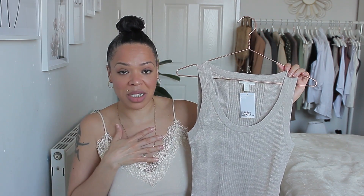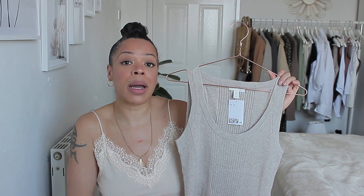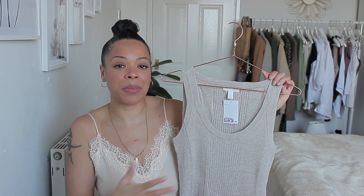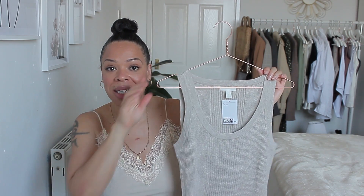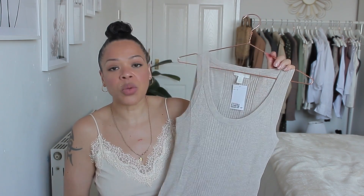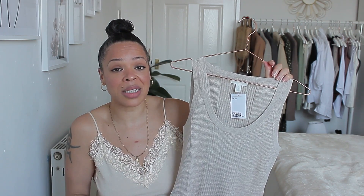The only problem I personally have — and it's nothing to do with the dress — is that this type of dress really shows the flaws in your body. My tummy is still quite big; I'm trying to lose it and work out. But overall the dress looks really nice. Because of that problematic area, I don't think it's something I'm going to keep. Let me know in the comments below what you think about this dress. It's one of those dresses you can wear in so many different ways — with mules, trainers, or sandals.